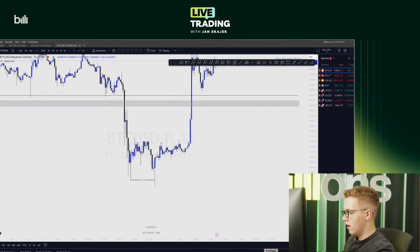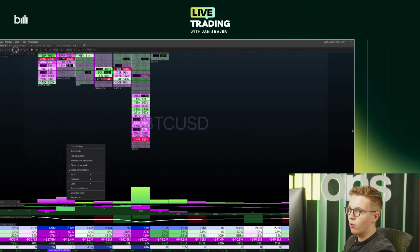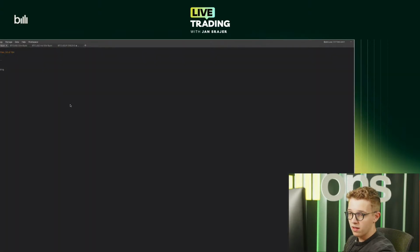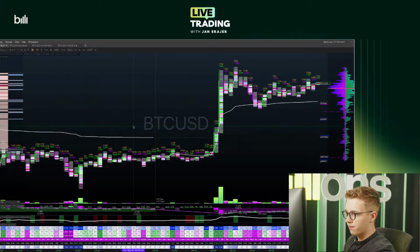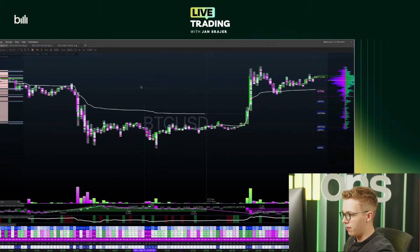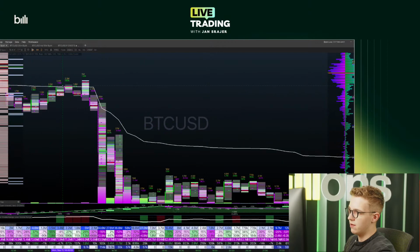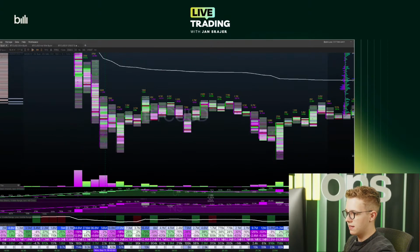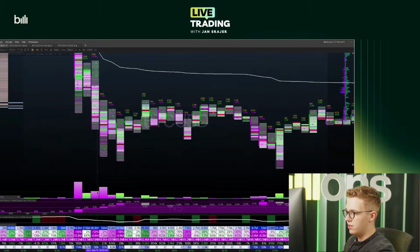What happened here? You need to start on the footprint charts. For this, you really need to have access to the order flow. If you don't have access to the order flow, then it's pretty hard to analyze the chart. But basically, what I was paying attention to: we got plenty of new shorts on this move to the downside, plenty of new shorts. If you open the net longs and shorts, we can hide the open interest. Look at this.